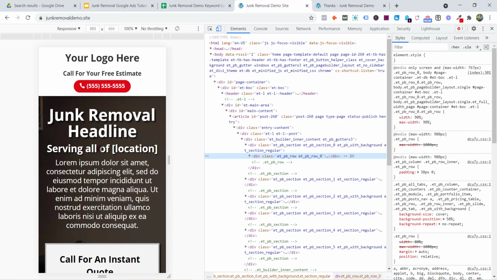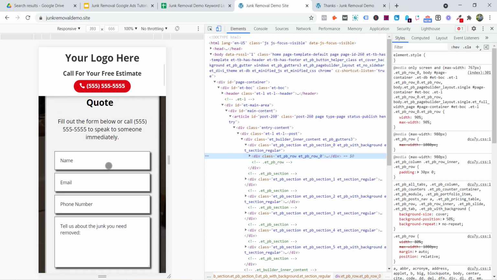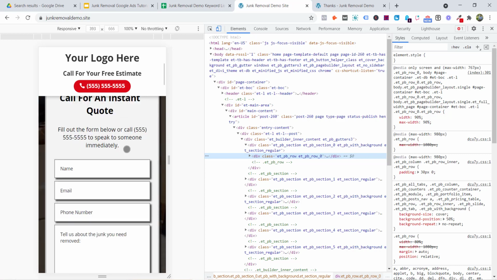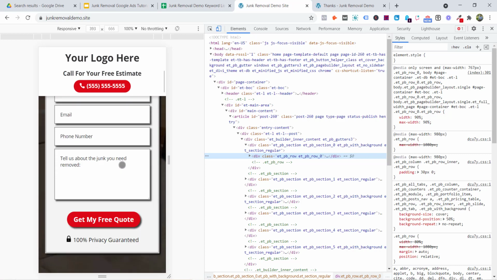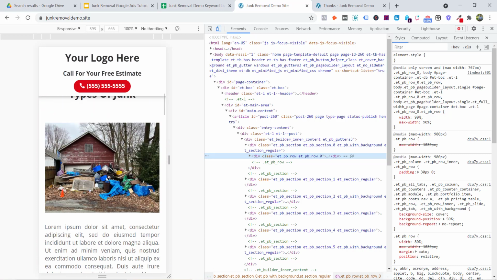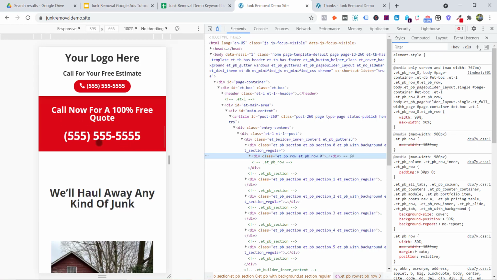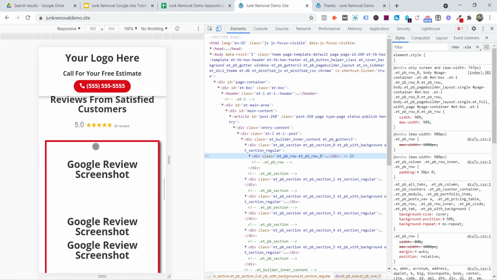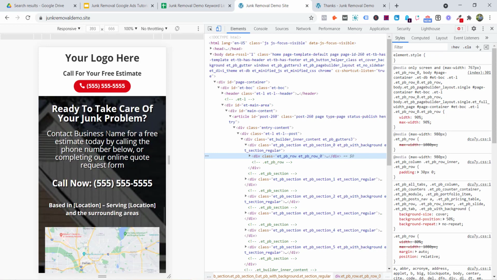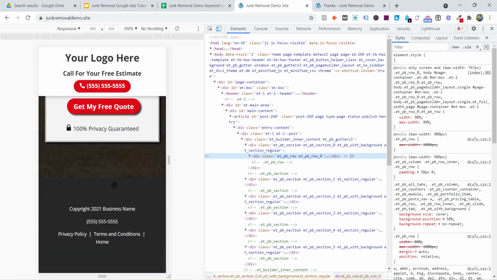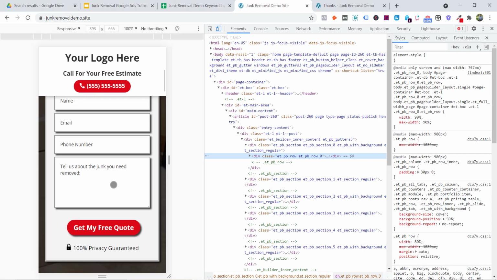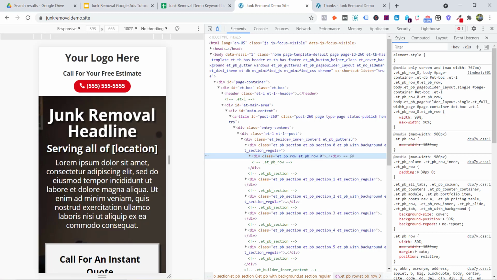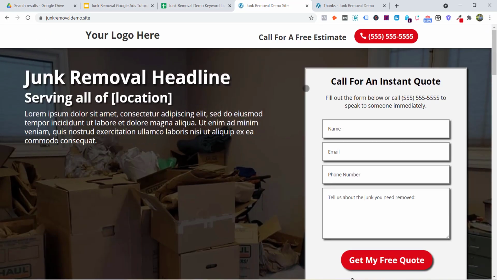We serve you in this location. This is what we haul. And then the first thing they see when they scroll down is call for an instant quote. I actually have the phone number stick up to the top of the page here. But it goes straight into the call to action, and then there's the about us stuff, another call to action, types of stuff we remove, reviews, and then another call to action. So very, very simple, very, very straightforward. All, like I said before, just focused on the one service, the one call to action, and that's it.